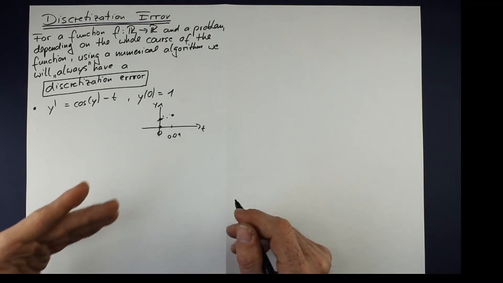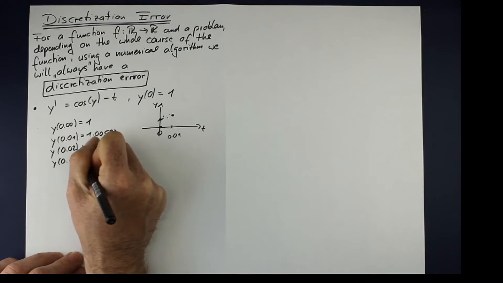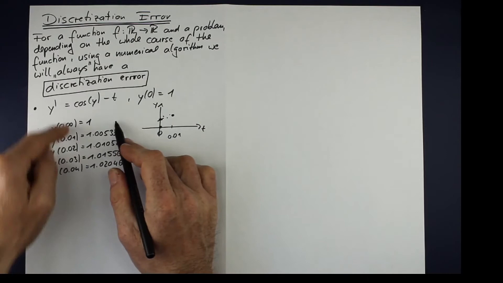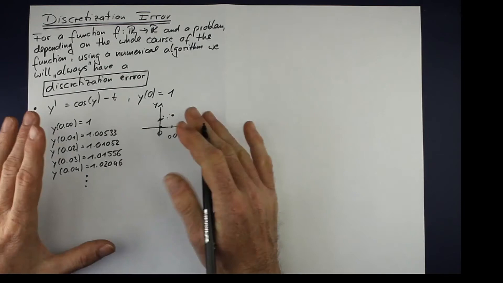It will be a set of points, discrete points, discrete values here. And this will be the answer. And this answer can't be correct because there is a discretization error.